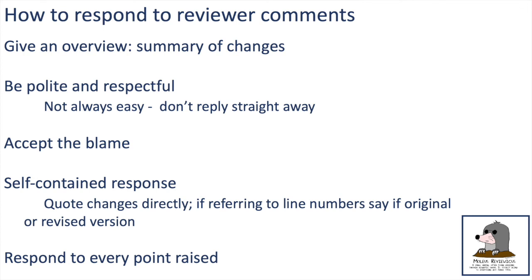Make sure when you do respond to the changes you have made that these are self-contained. So you want to quote the change directly. Ideally, you can refer back to the line numbers from the original revised version, for example, or maybe the reviewer labeled the changes. I know sometimes people create a little table to see how they've changed things, or maybe you submit track changes, so that might be a little bit up to your preference as well.